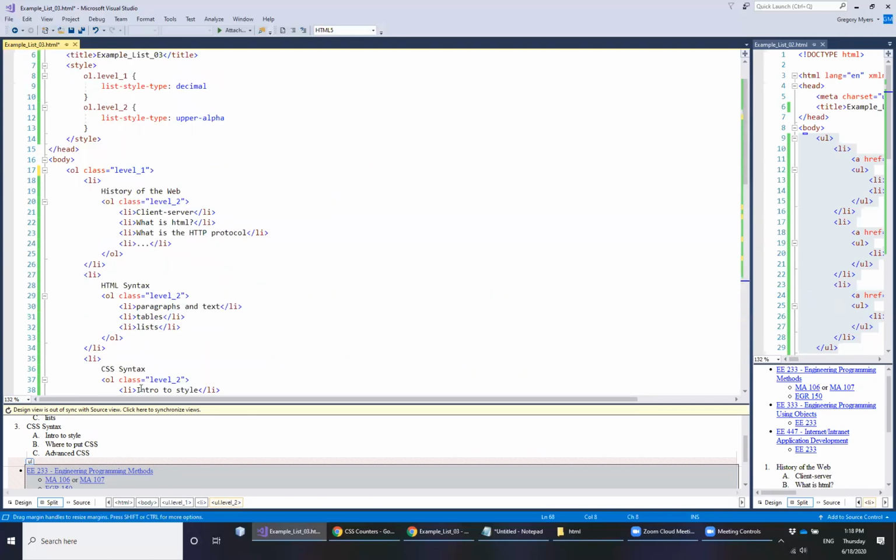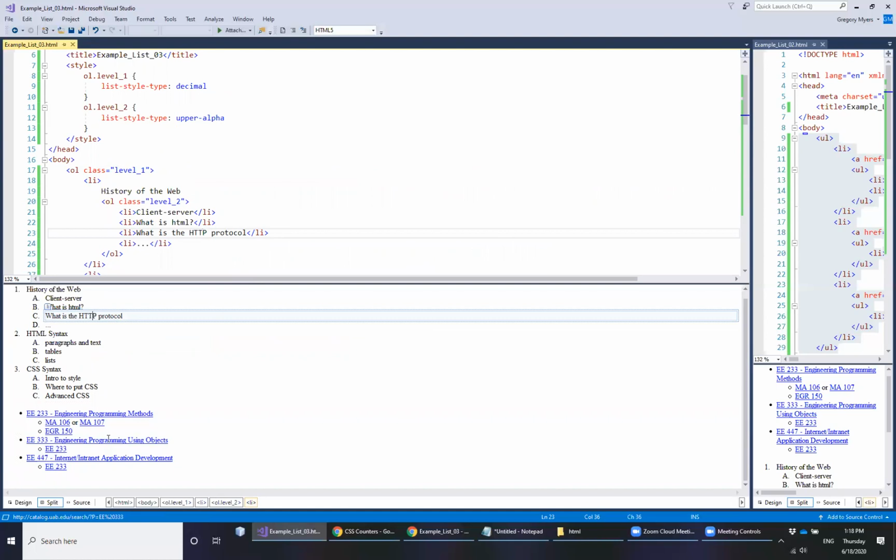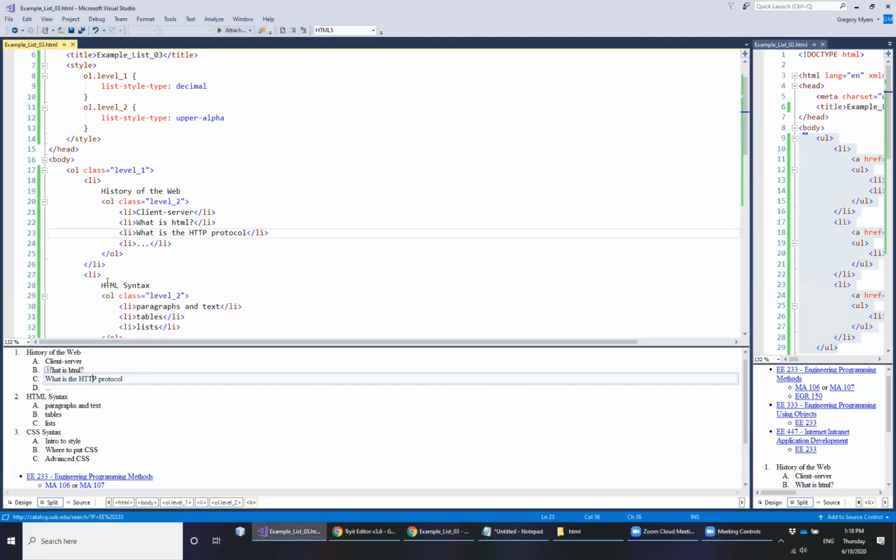All right. So if we were right now, go ahead and save this real quick, you'll see that there's no change to the second list because we have yet to apply any sort of style to a UL element.